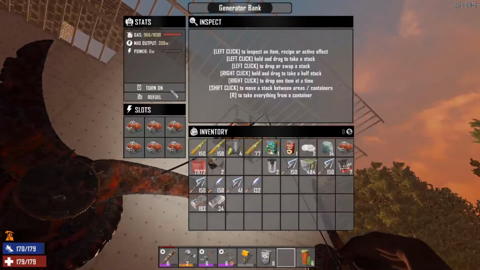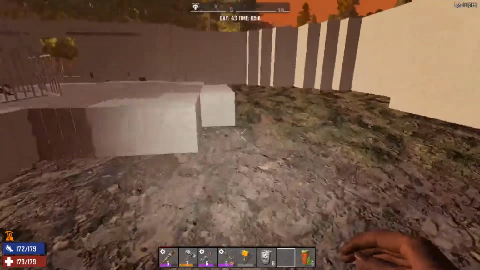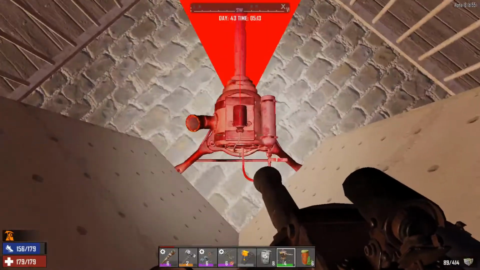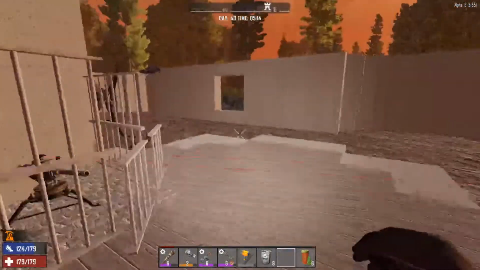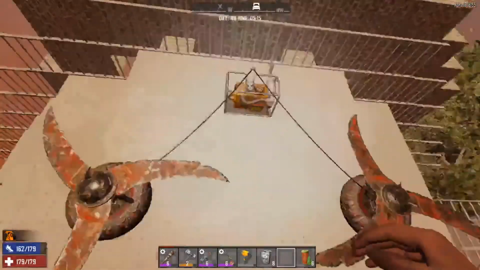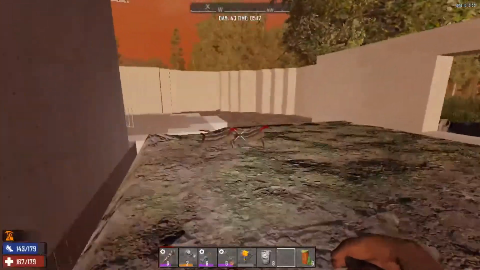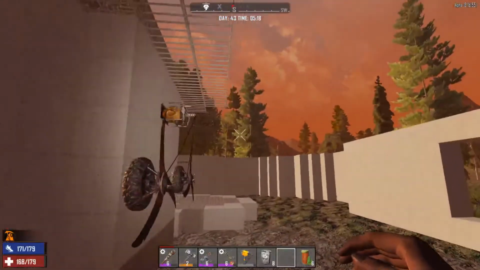And these, okay, good to know. Good to know that if they get damaged like that, then they turn off. So definitely need to have some forged steel on us and our nail guns so we can keep those repaired throughout the night. Because those definitely made a huge difference in the zombies and damaging them. These poor things.